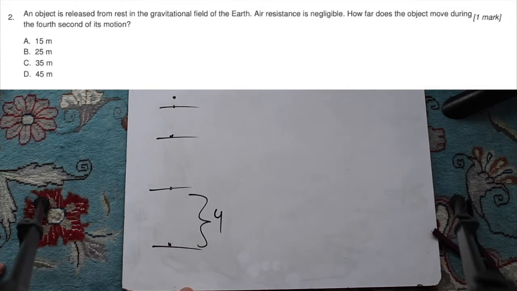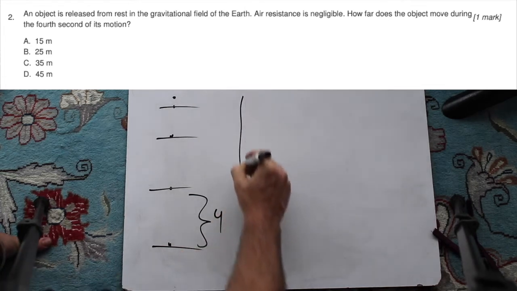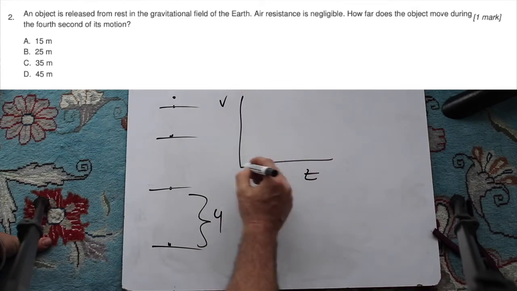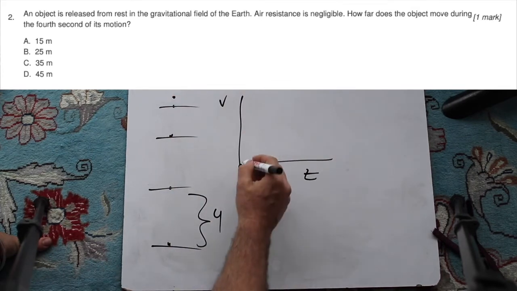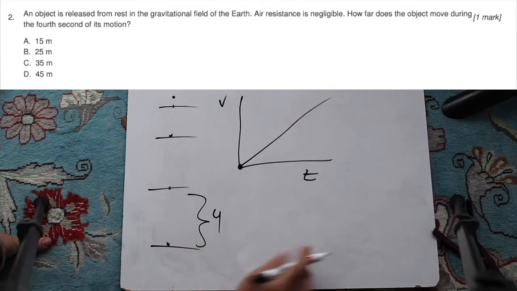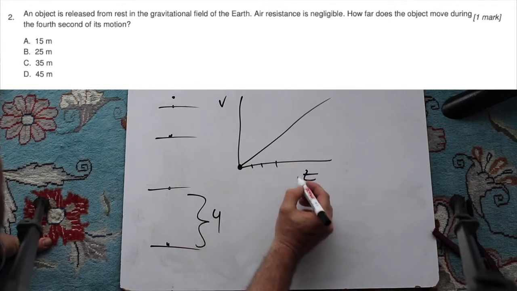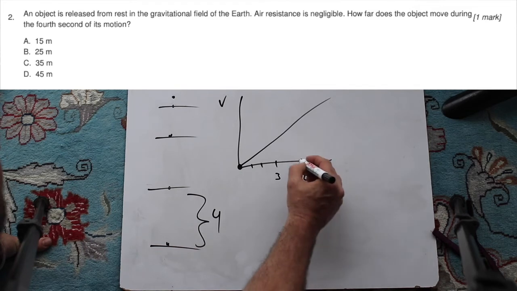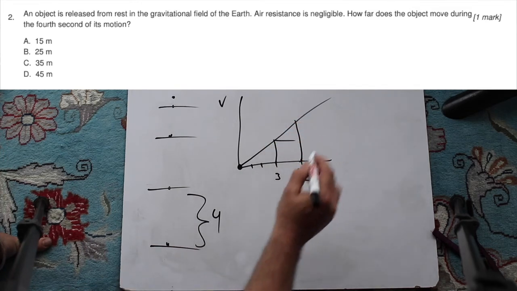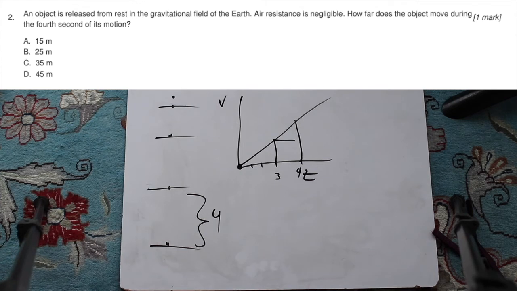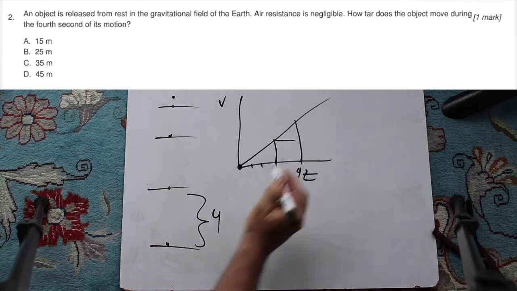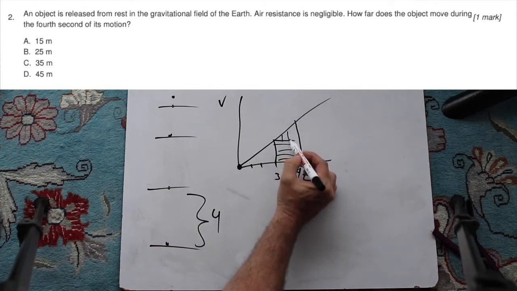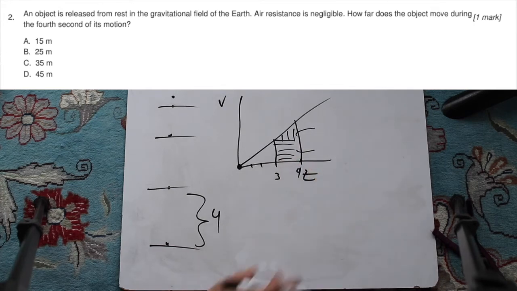This is an example where I like to say, if you're not sure what to do, think of it graphically, and that adds another aspect for problem solving. So if we were to look at a velocity time graph here, basically starting at 0 because it's at rest, and the velocity just increases at constant acceleration. And what I want to know is between the 3rd and the 4th second, how far does it go? And we know from our graphical analysis that how far it goes is the area in this given time. So we've got a triangle here and we've got a square.